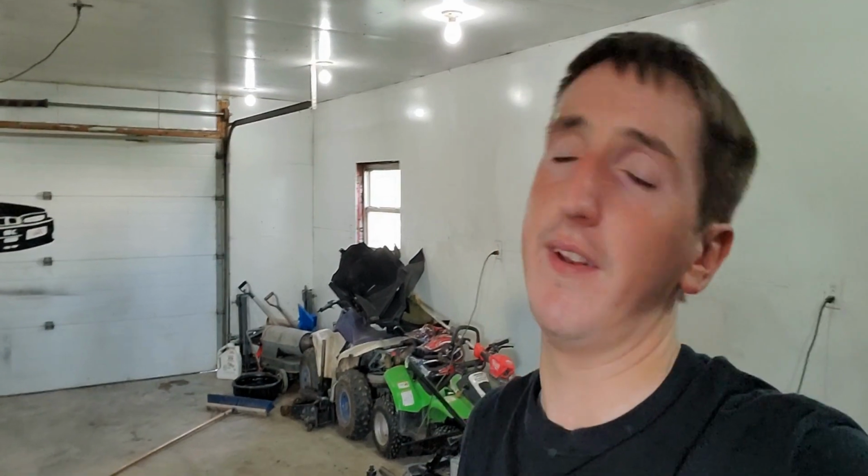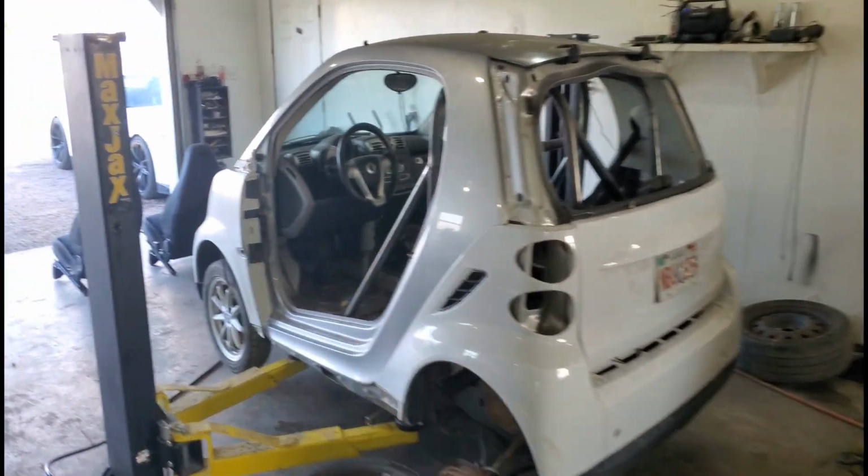But the whole fitment relies on when I get the spacers, because I need the spacers to proceed with the rest of the suspension fitting. So right now, let's get at it. I already have the pipe cut, just needs to tack it in, and I'll give you an update in a few seconds. Alrighty, so we're back.